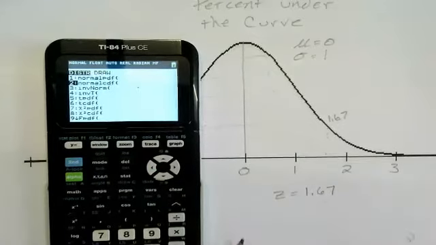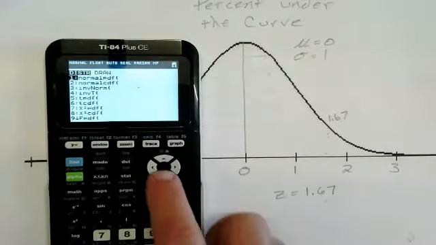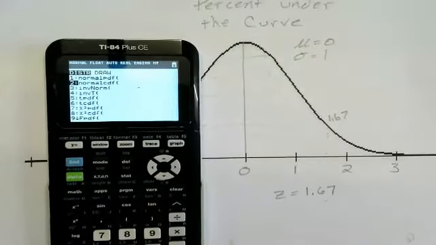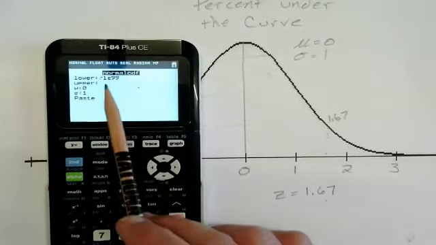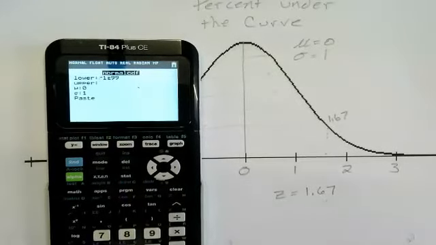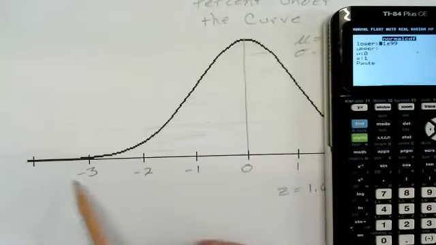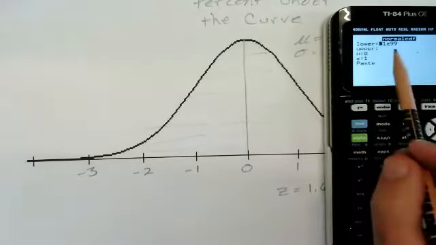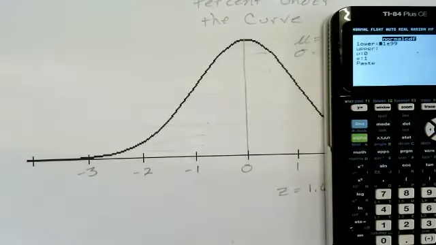This is number 2. We go second distribution, and then we're looking at the second one here, normalcdf. So I'm going to press enter. Now, here it says my lower number is negative 1E99. And if we think about it, these numbers are getting smaller and smaller. Negative 1E99 is way that way, way out there. That's like saying a negative one googol, way out there. It's a very minute number.